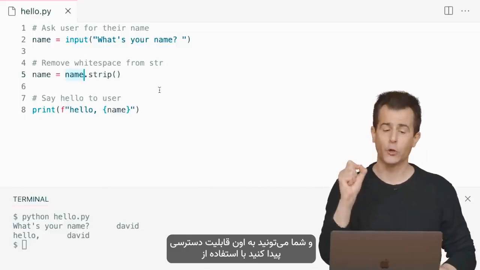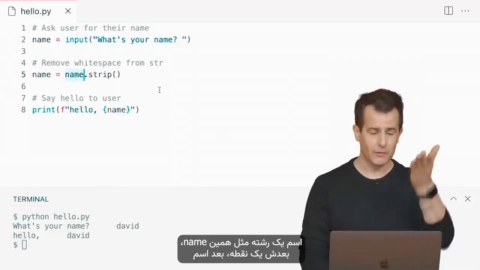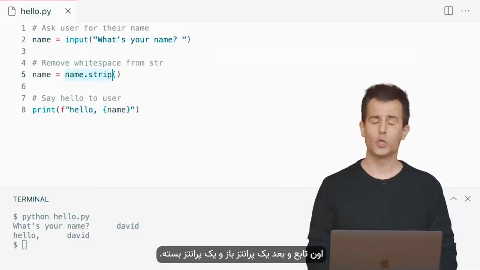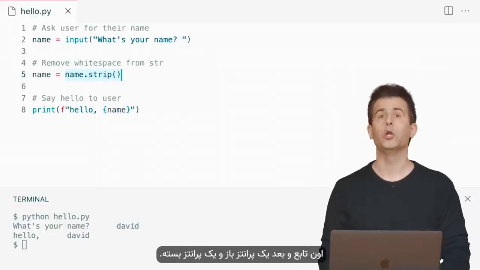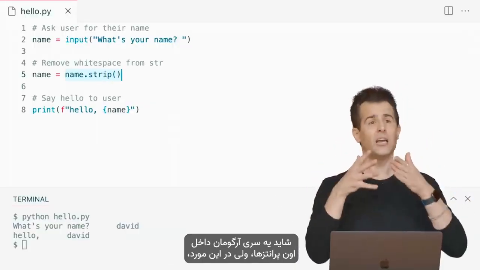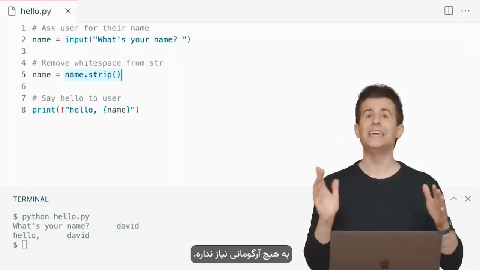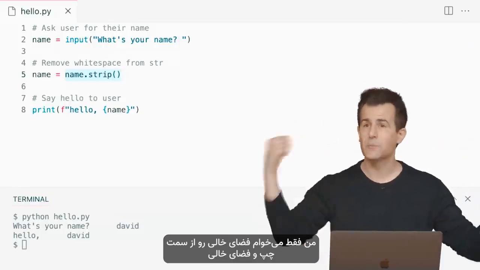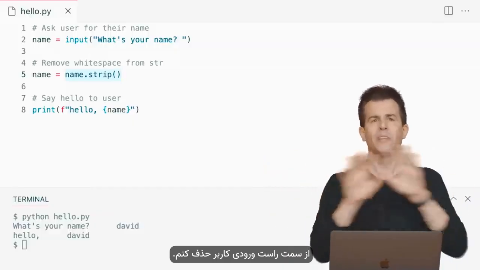You can access that functionality by using the name of a string, like literally name here, then a period, then the name of the function, and then an open parenthesis and a close parenthesis. Maybe some arguments go inside those parentheses, but in this case it doesn't need any. I just want to strip the space from the left and the space from the right of the user's input. But that's not enough.